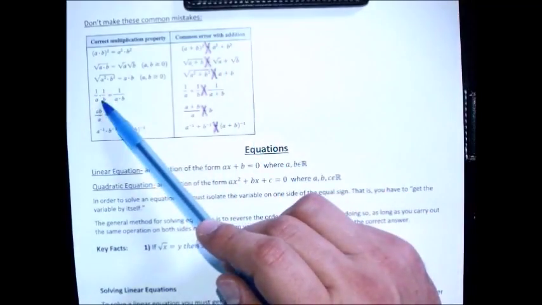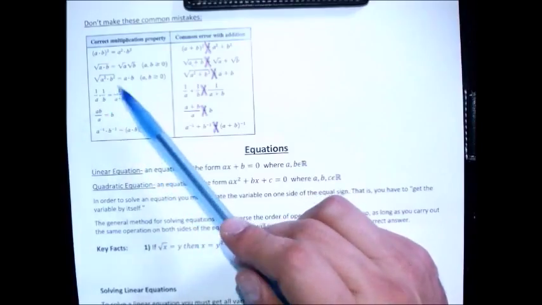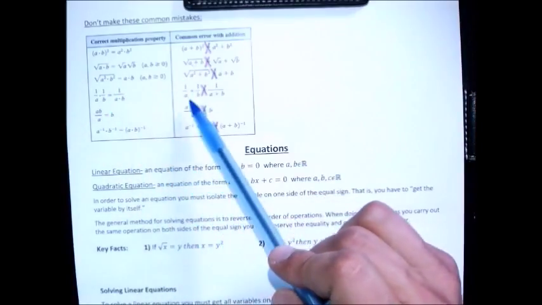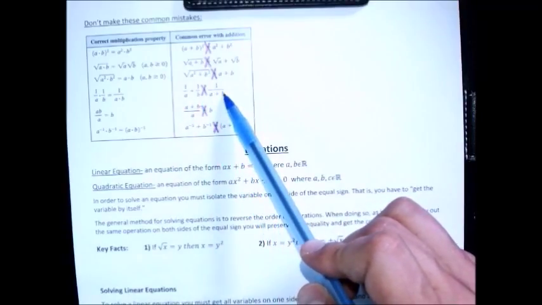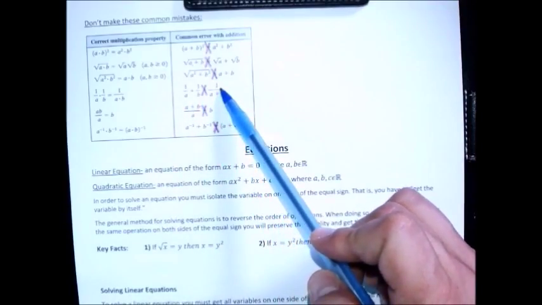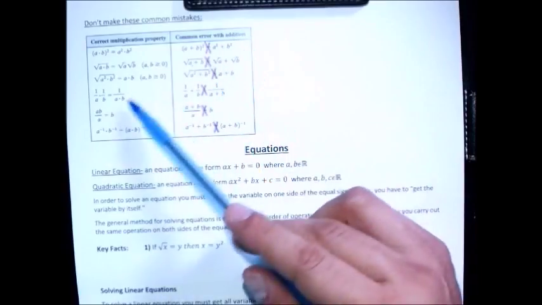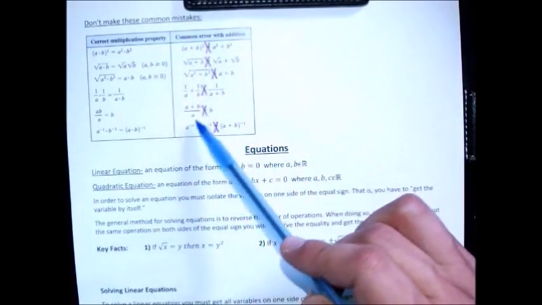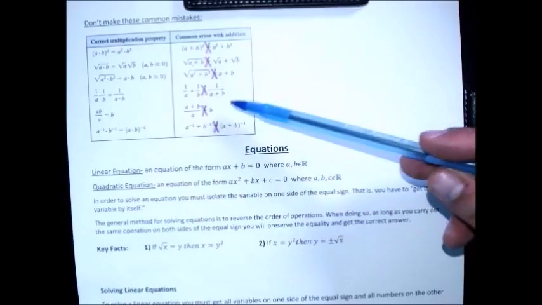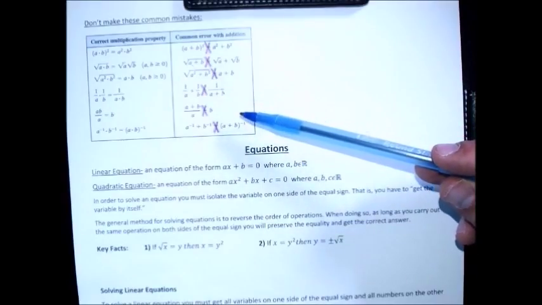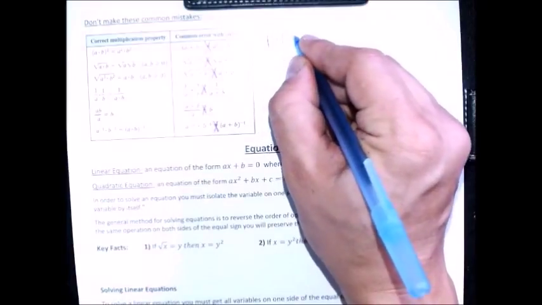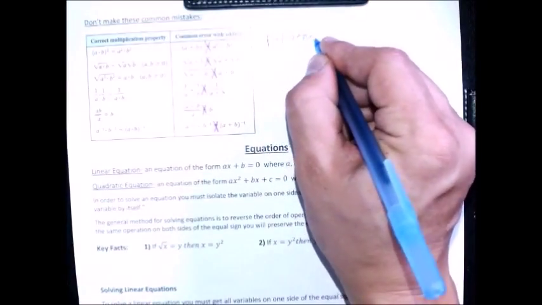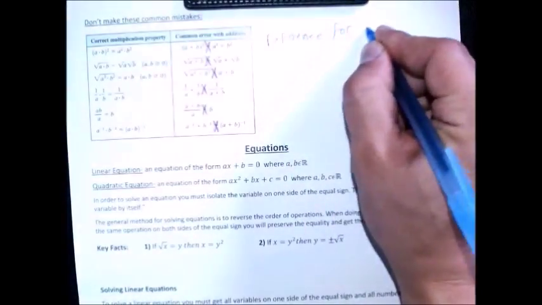Same thing with fractions. Fractions that are being multiplied, you just go ahead and multiply straight across, but not when they're being added. When fractions are being added, you cannot add them straight across, right? You need a common denominator. And so this is just a reference for you in case you want to try to do one of those things. You might want to come back here and see if it's on this list. But the point of this is that it's just a reference for common mistakes.